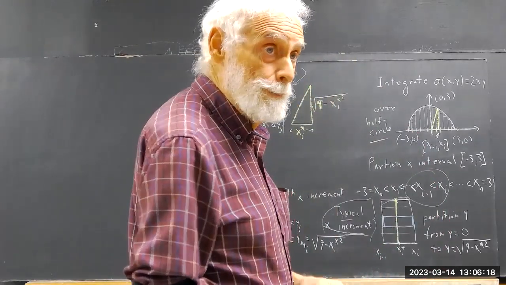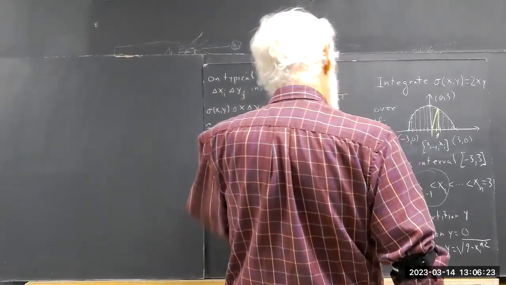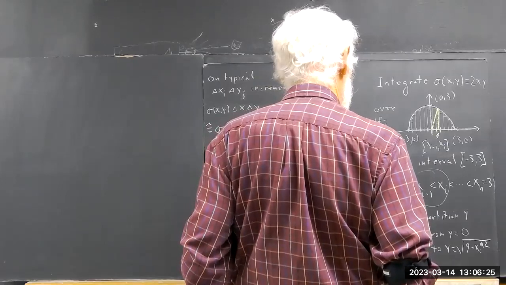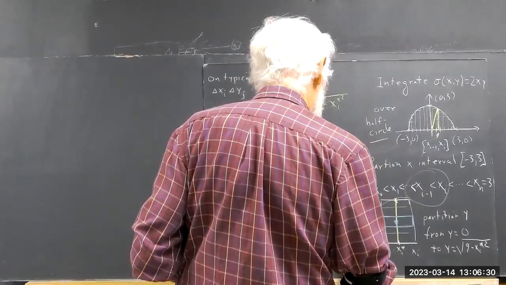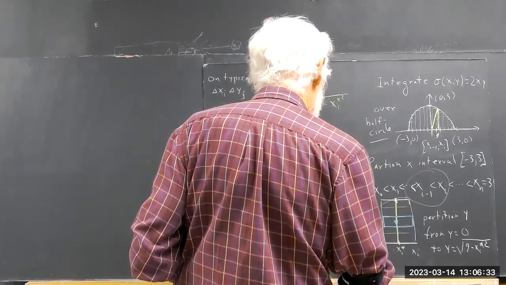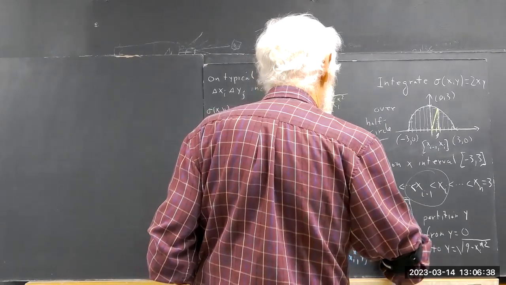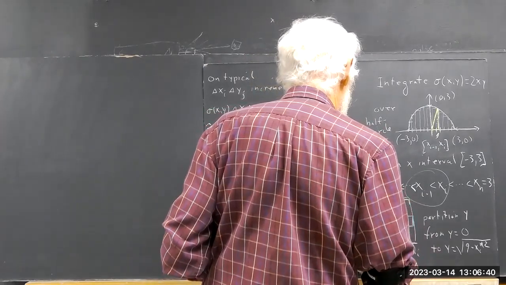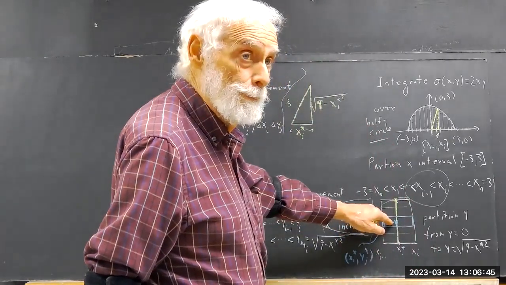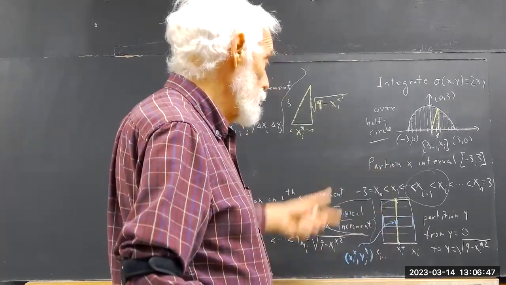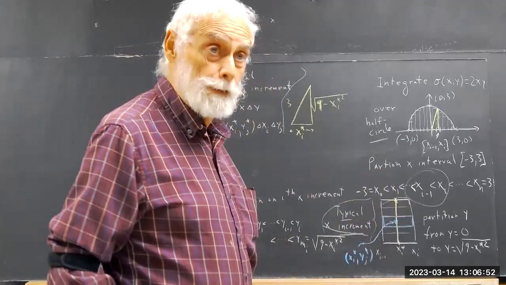looks like this. Now there's a point here, and I didn't leave myself reading the label. I'll have to write the label way down here and draw a long arrow. That's a point xi star yj star. Not necessarily in the middle of the increment, although I kind of drew it that way. It's at any point within this rectangular increment.